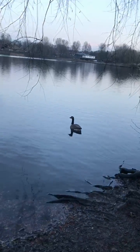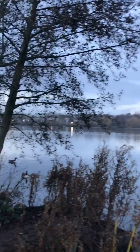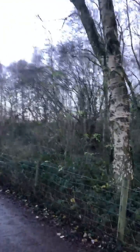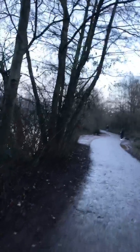Yay, Derby's in. Yeah, just catching the tail end of it, Derby, just for the 5 minutes of daylight, walking around Westport Lake. All the birds are after me. When I started, I was getting some nice views of the sun, but it just stays there for about 5 minutes, and then it goes behind the trees.